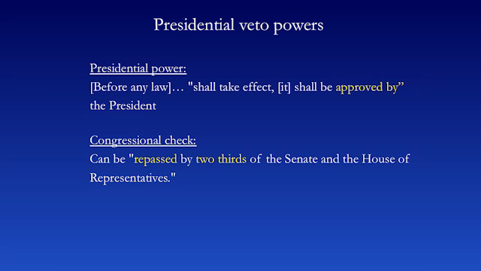What is the President's power to veto? Well, before any law takes effect, it must be approved by the President, says the Constitution. However, Congress can repass that bill, and if it gets 2/3 vote in the Senate and 2/3 vote in the House, then it will become law despite what the President has done.